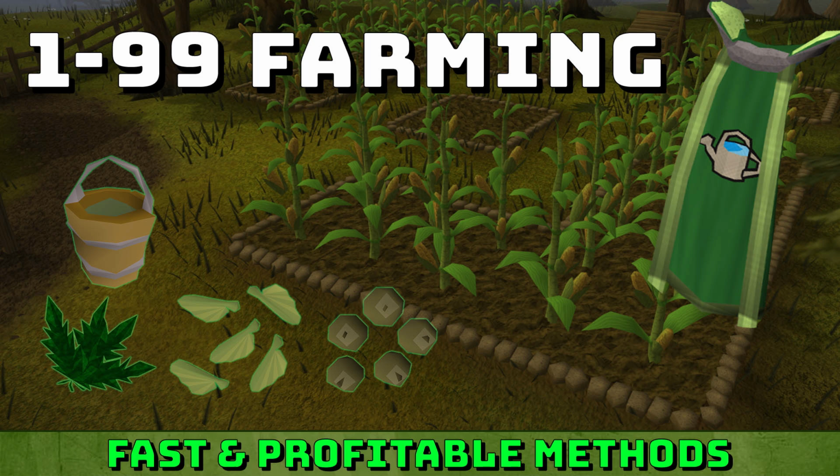In this guide I talk about the fast ways to get to 99, doing trees and fruit trees and then all of the different special trees. I also talk about the profitable methods like herb runs, and I also go down into detail showing you a herb run in the time of a juju potion.